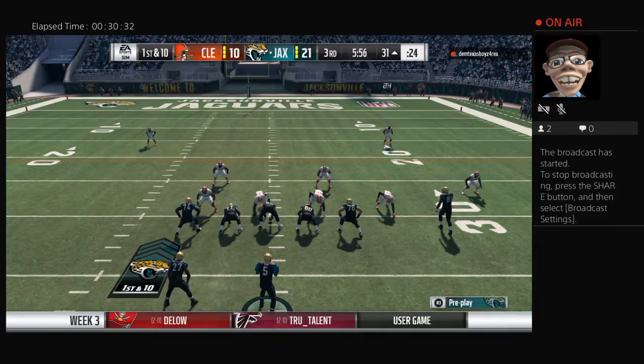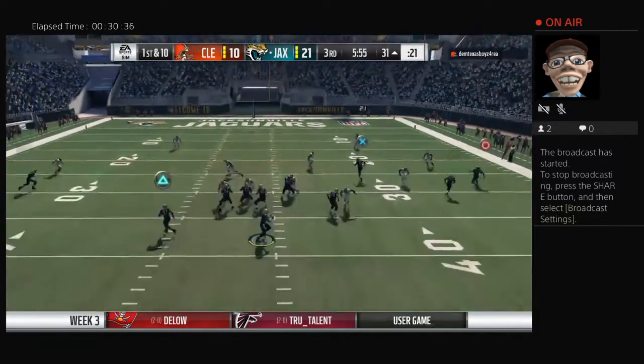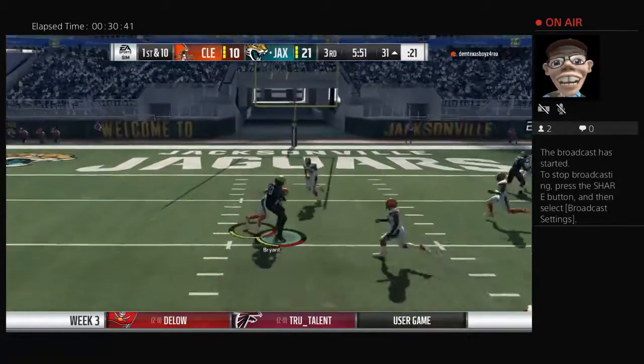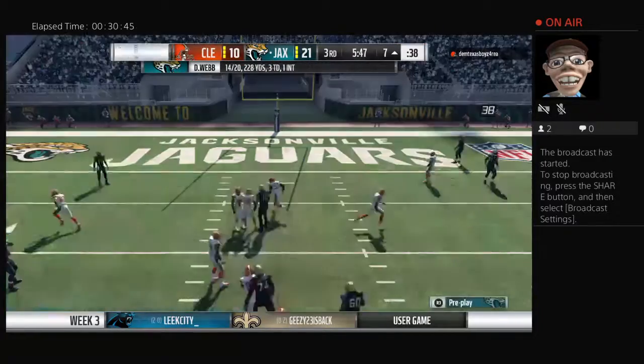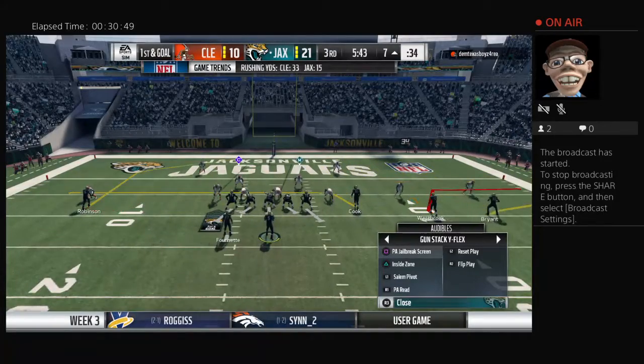All right, here we go. Lucky 56. Trying to shake off the interception. He'll look to throw. Over the middle, complete. It's Bryant. And down he goes, taking it inside the 10 to the 7. 23 yards on the play.